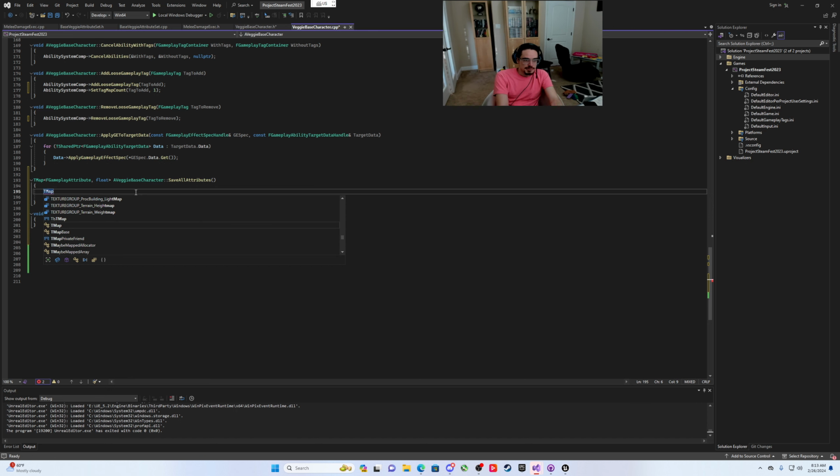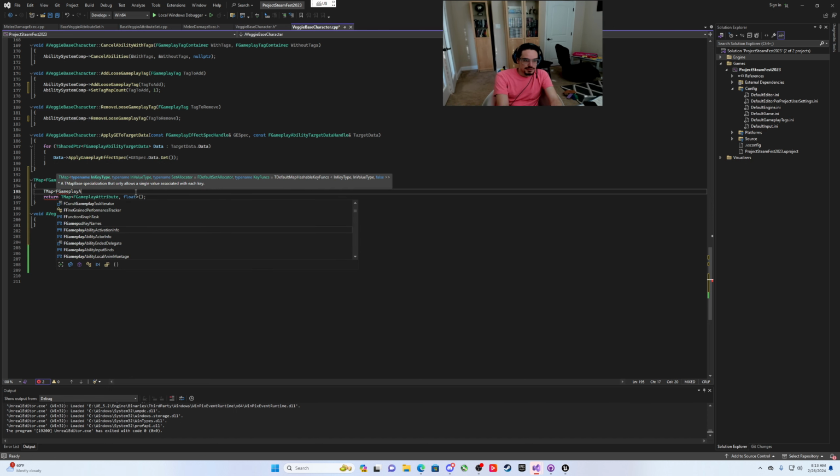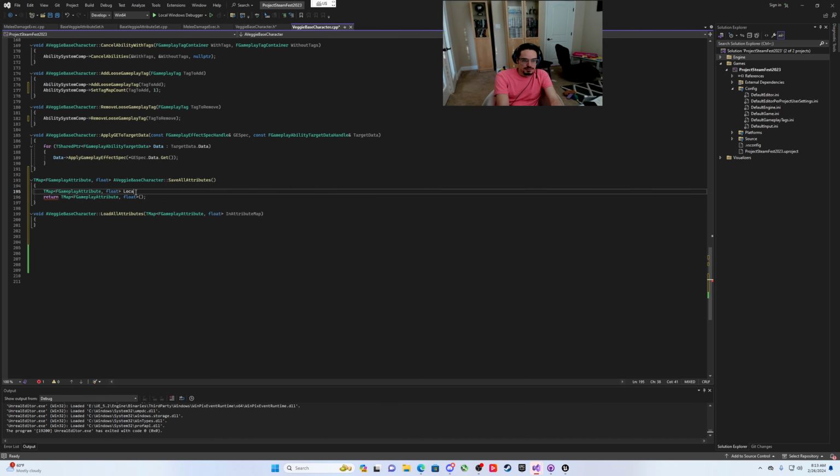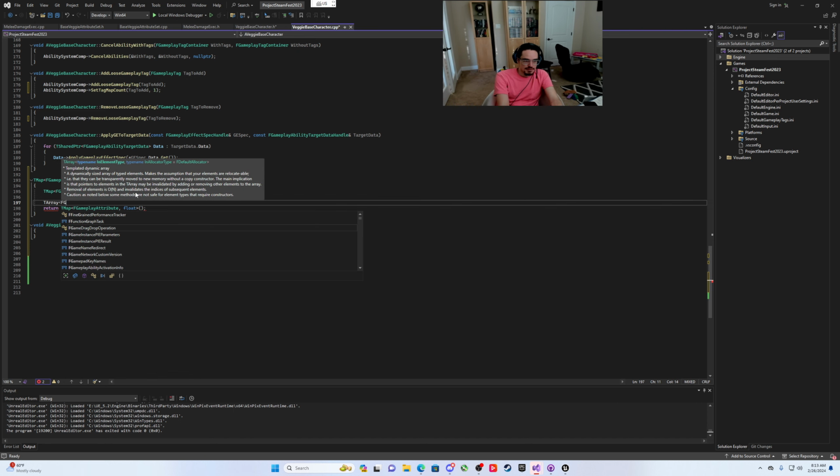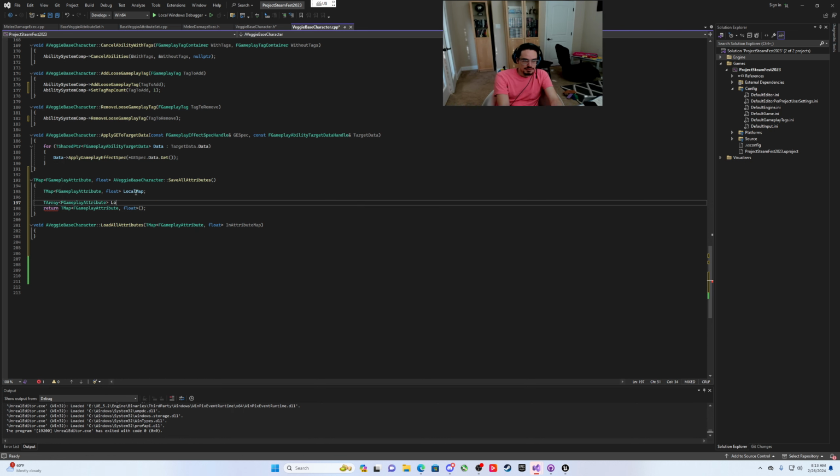All right, let's start by declaring our map. TMap of FGameplayAttribute and float, LocalMap. And we need to make a reference variable, a TArray of FGameplayAttributes, and we're going to call it LocalAttributeArray.